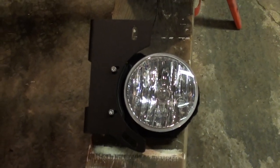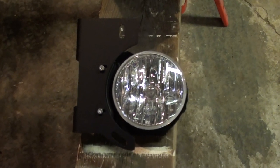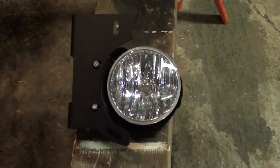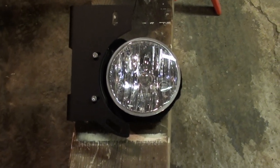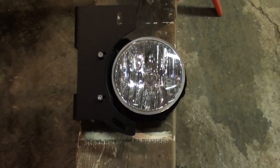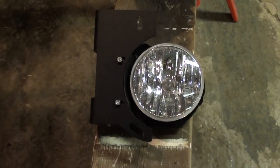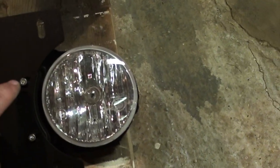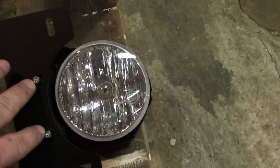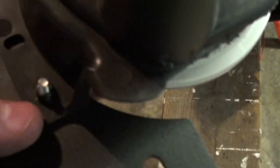Once you got all the clips and the carriage bolts installed, you're going to want to install your factory fog lights into these brackets. Because I have the halogens, it's different than the LEDs. So, if you have LEDs, refer to the directions. But with the halogens, you're going to install these two socket head bolts right here with the matching Nylock washers.